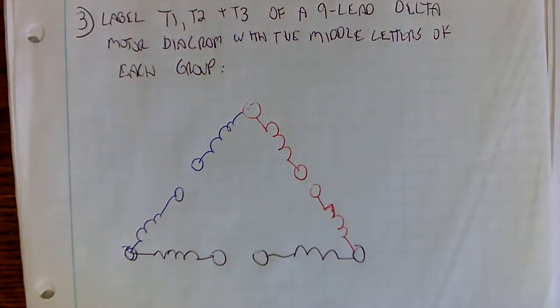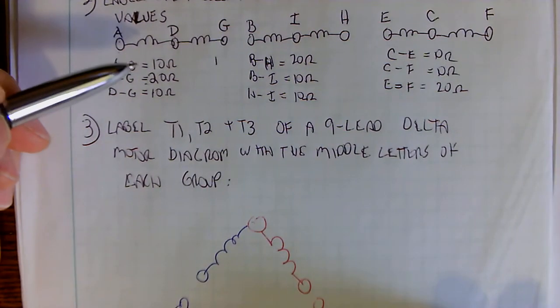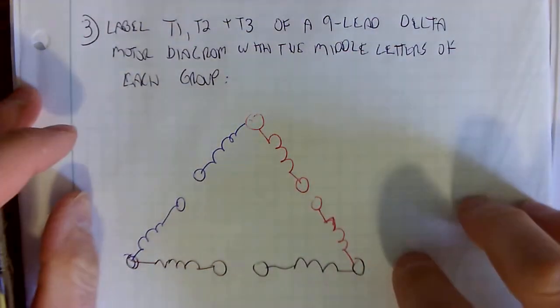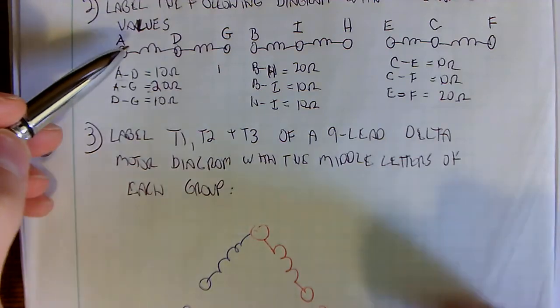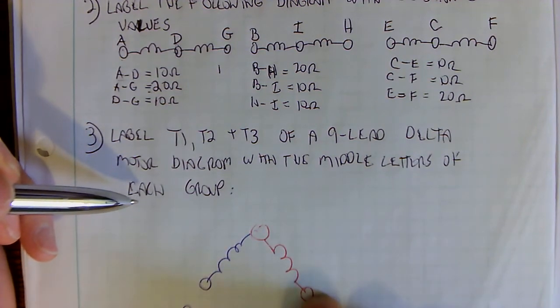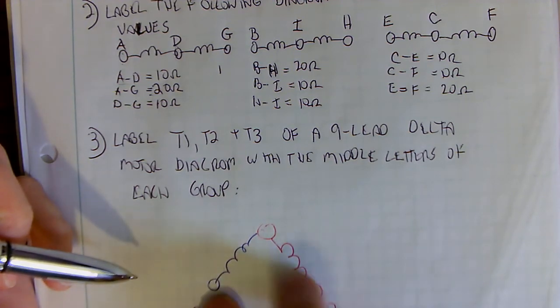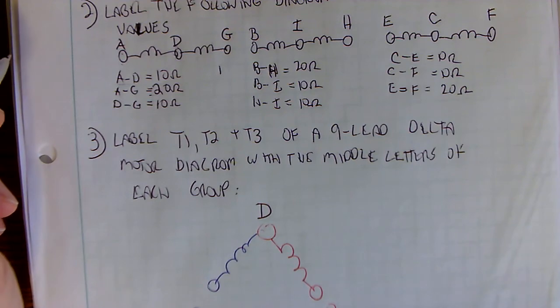Okay, so instead of labeling this motor with our T terminals, I'm going to label them with the letters. So let's just look at the bottom of the screen here. I got this shape here. I just put it like this because it's easier to understand as a delta 9-lead motor. But the way the ohm meter would read this is basically straight across like this. So if we're putting this winding down here, it makes sense that this would be A, this would be D, and this would be G. Now the issue is I don't know if this side is A or G, but I do know that the D won't change. So I can confidently label this, my T1 terminal, as D in this case.